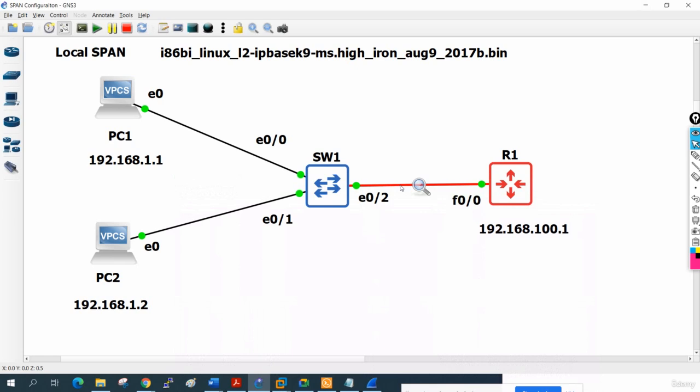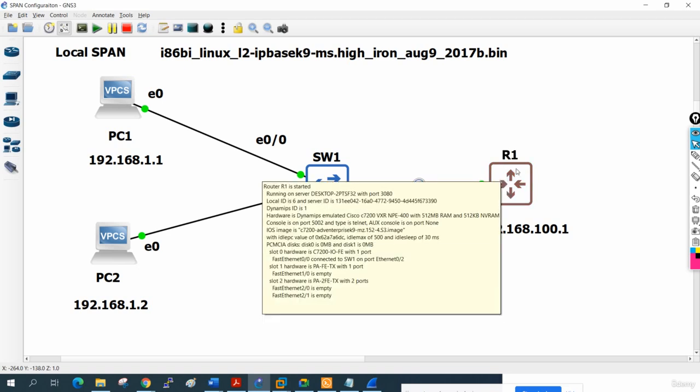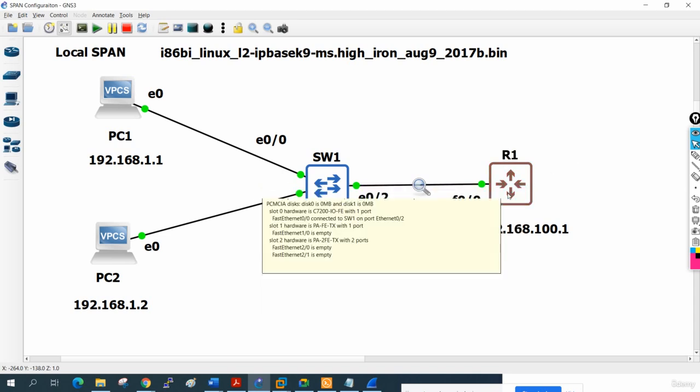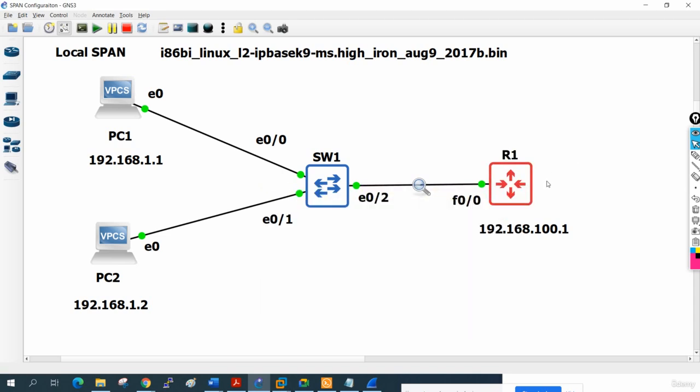Why are we getting the traffic? Because we put the destination port, this one. This is the source port. Monitor here whatever is incoming, outgoing, all traffic, and forward here. And this port we cannot use for other purposes. This is only dedicated for monitoring purposes. And here we have the link shadow or firewall. You can use a Palo Alto firewall here, and you can put the trap mode for that interface, or you can use a FortiGate firewall, and you can use one ARM interface. In the FortiGate we have that option also.